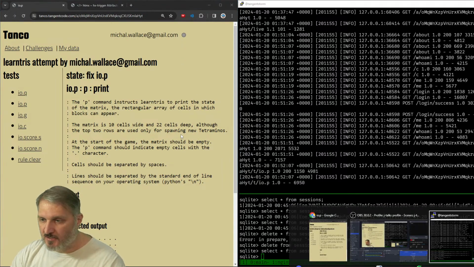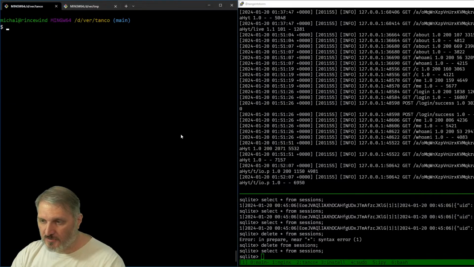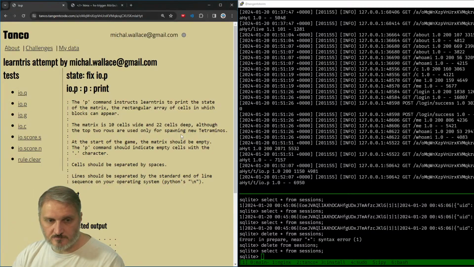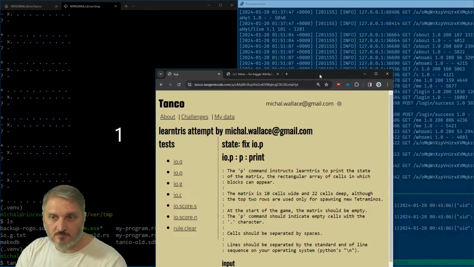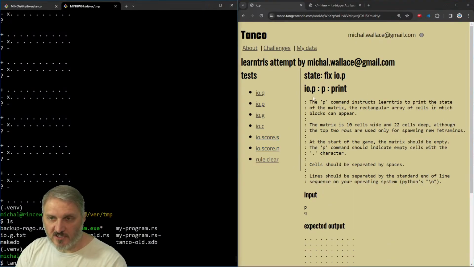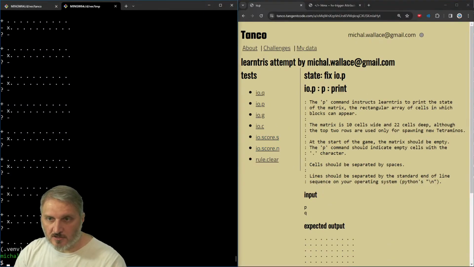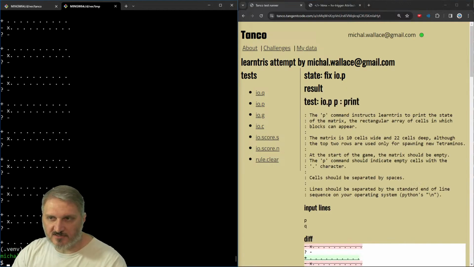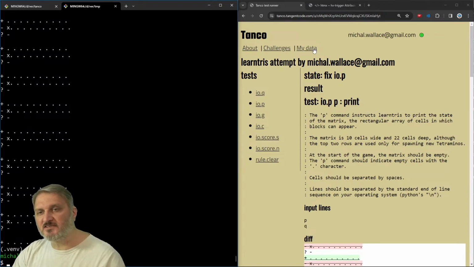If I log in now on my local machine and run tanco test again, I would expect to see this update with the actual code, and it didn't. So something is wrong. I don't know. You've got to get that little green WebSocket connected. Sometimes it doesn't work, and I don't know why yet. But if you refresh it and you get that working, then all is well. Possibly because I wasn't logged in, right? I think that's probably the main issue.